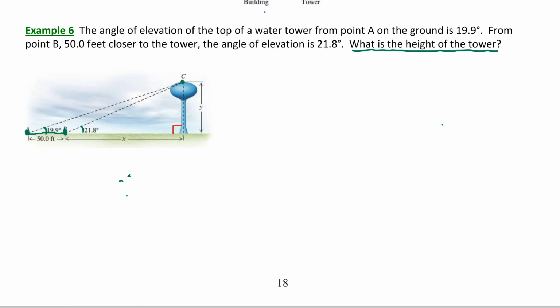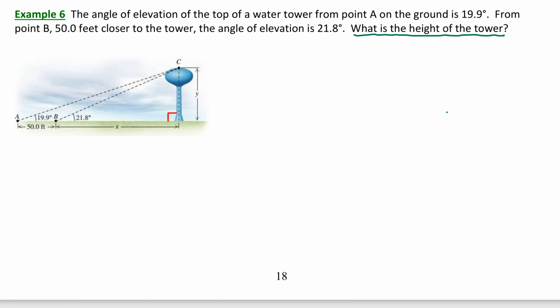Now we're going to be able to measure the height of this tower using mathematics alone without having to actually physically measure the height of that very tall tower, which is very convenient. I mean, the mathematics is convenient. Not measuring the tower physically is convenient, right? So in this problem, we actually have taken 3 measurements. The angle of elevation here, that's pretty convenient to do. The angle of elevation here, also convenient, and this distance. From those 3 measurements, we will be able to find the height of the water tower.